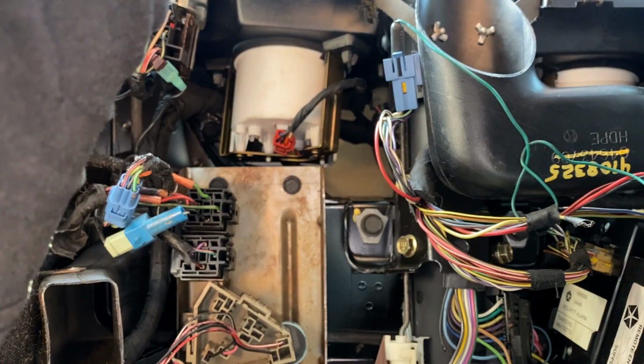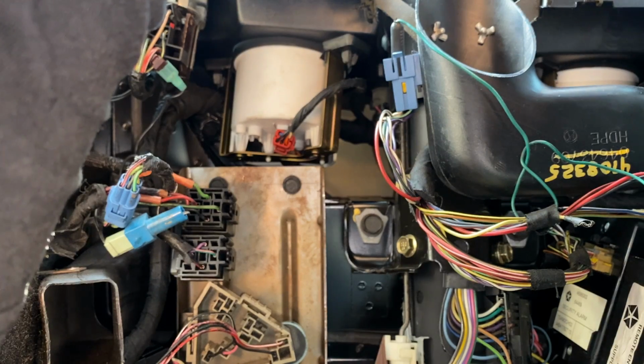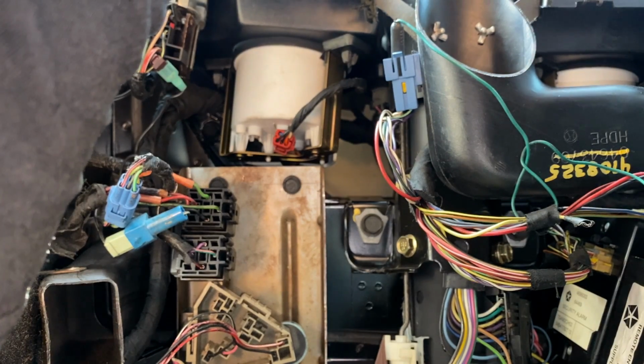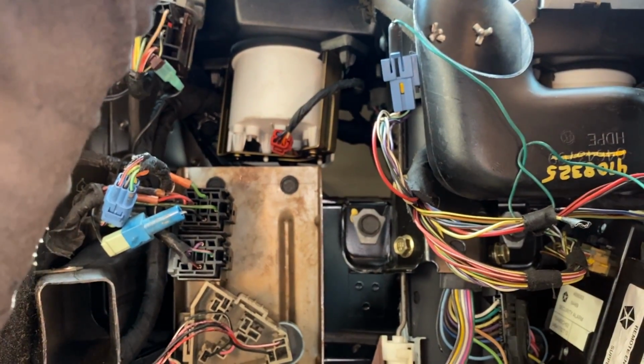Oh yeah, it's an issue with this clutch safety switch. I'm going to try to crank it over again. Sounds like the battery's pretty low, so we're going to have to put a jumper on this. Let me see if I can do that real quick.